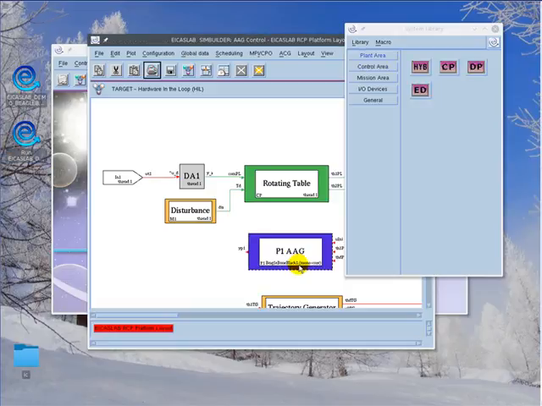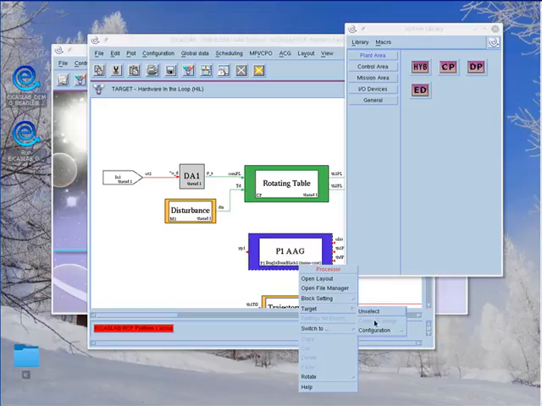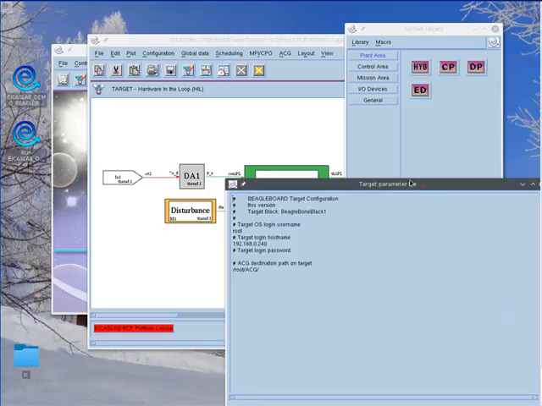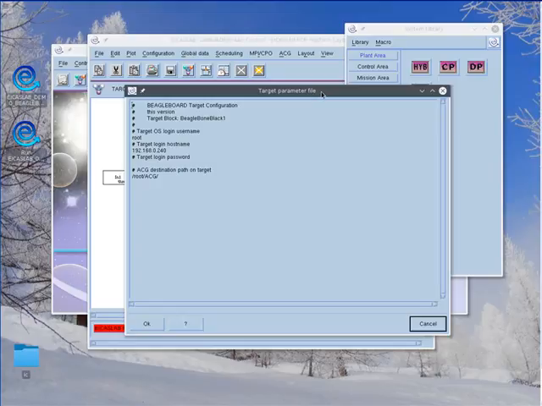Before generating and transferring the code to the external hardware target, let's check the target settings for exportation. Select the menu Target, Configuration Settings. The target parameter file window gets open. Since we work with the board, we will have to make a login on it. We specify here the username, the host name, which is the IP address we have just selected in the demo configuration window, and a password. Then we also select a destination path, that is the path in which exporting the code in the target.